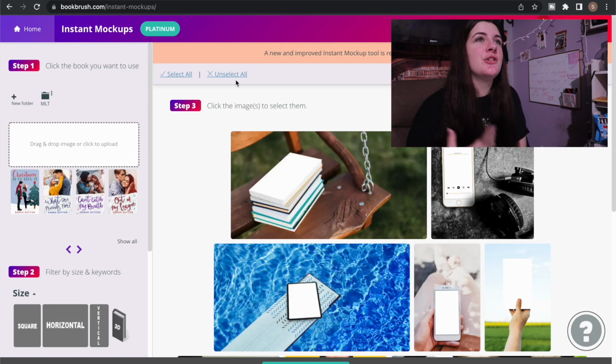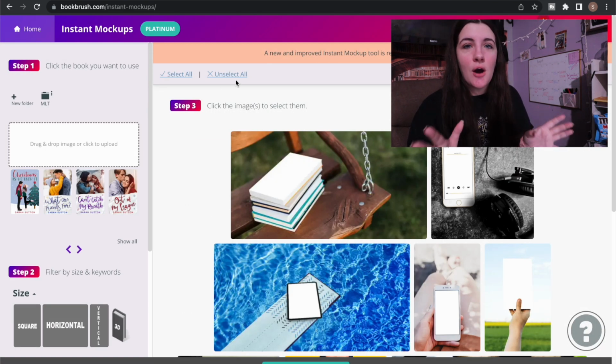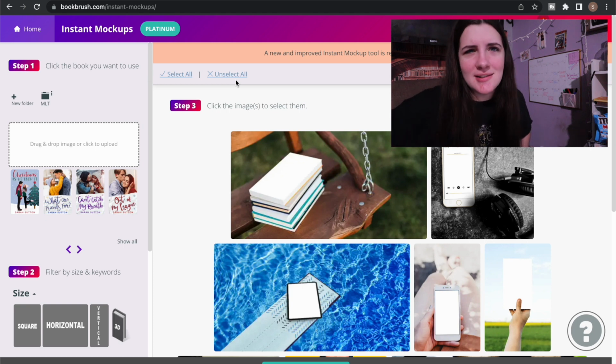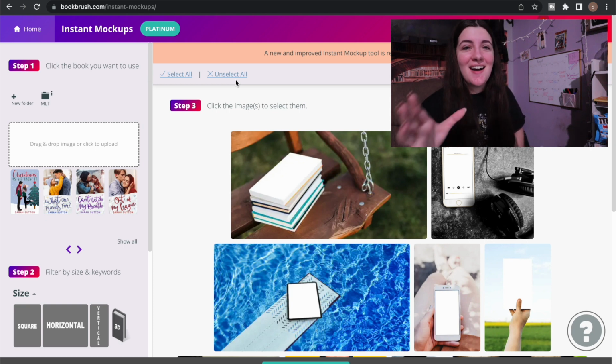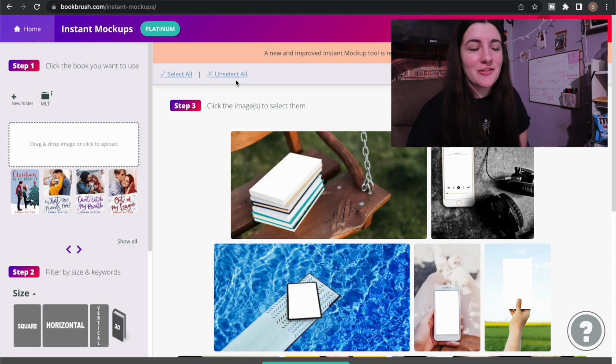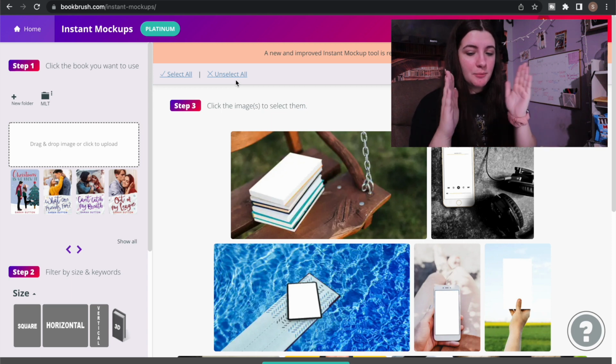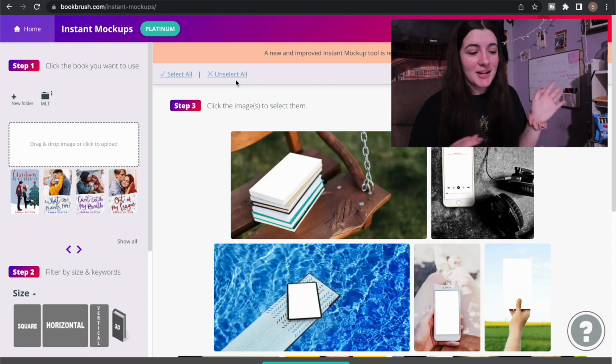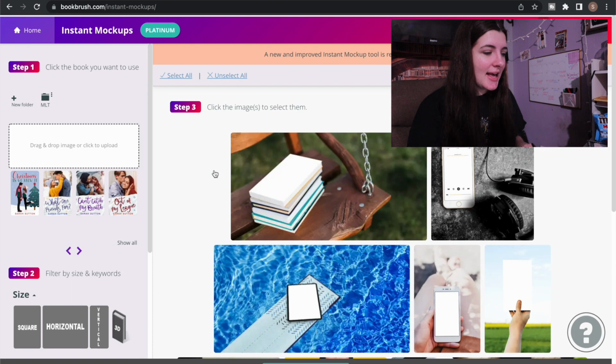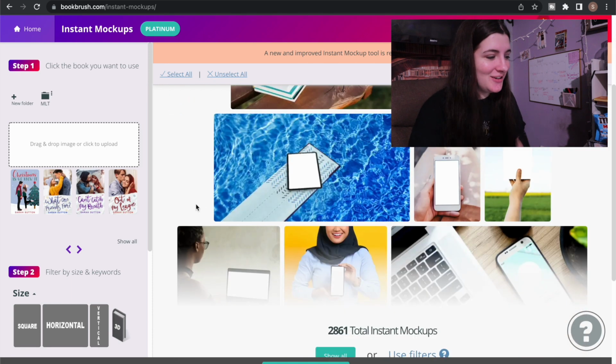I absolutely adore these already photographed pictures where you can put your own book cover into it. I actually purchased a few from my favorite site, which is called The Image Apothecary, but the only problem with The Image Apothecary is it's really hard to get my graphics to fit their book layout. It's really hard to resize the cover to get it to fit exactly. So the cool thing about the instant mock-ups is that it does it for you. It's instant. They do it for you.